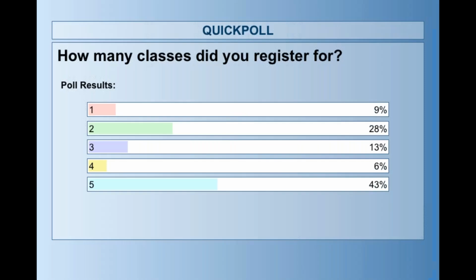Let's look at the results. Almost 10% here just today, almost 30% here today and tomorrow, 13% through Wednesday, 6% through Thursday, and almost 50% of us staying all week. Well, welcome everyone.